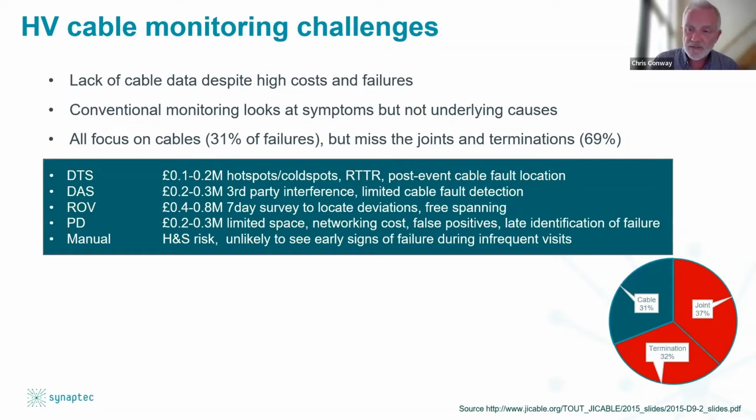In a similar vein, we have distributed acoustic sensing. Again, it uses fiber deployed within the power cable itself to look for movement in the cable that might be caused by some third-party interference. Both of those technologies are used to some extent for fault detection, but due to their nature, a temperature event or an acoustic event tends to be rather close to the point of failure. And not only that, it's applied to the cable and never applied to the terminations. That's a feature of the technology itself.